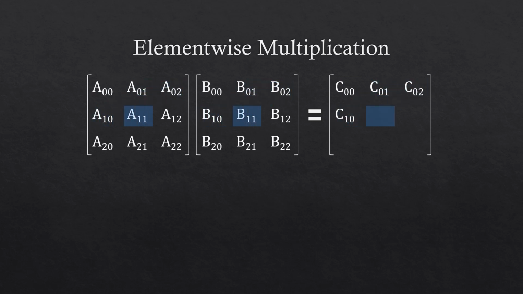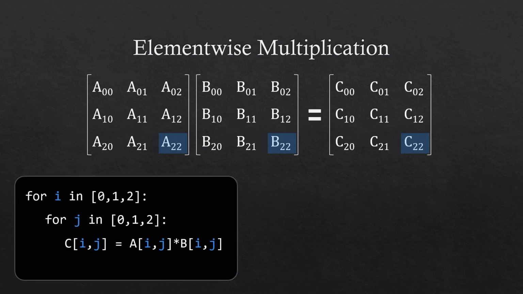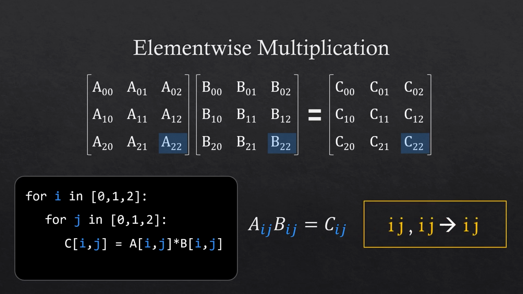If you want, pause the video. What do you think the Einsum notation should be? From a programmatic perspective, this is just a double for loop that goes through each i and j and assigns them to Cij. Mathematically, it can be written like this. Note that this doesn't even have a sum in it, it's just using the indexing notation. Now you can just extract these indices from the notation to get the final answer. And we can check that these make sense with our rules. All of the indices are kept, and all of the dimensions with the same label have the same size.